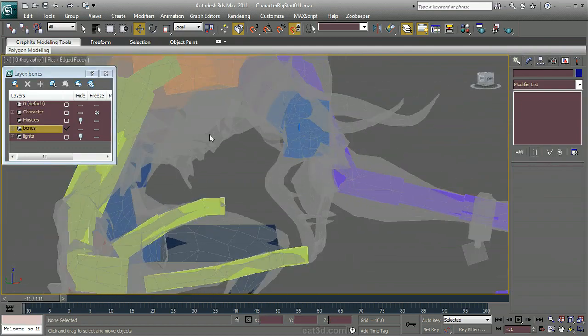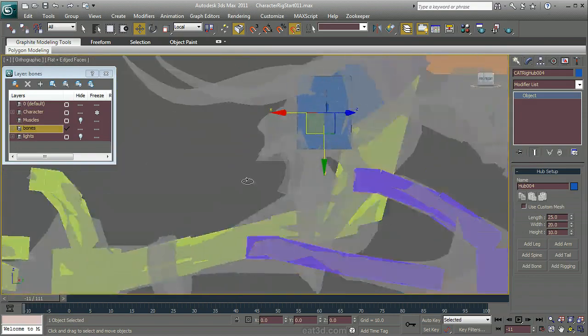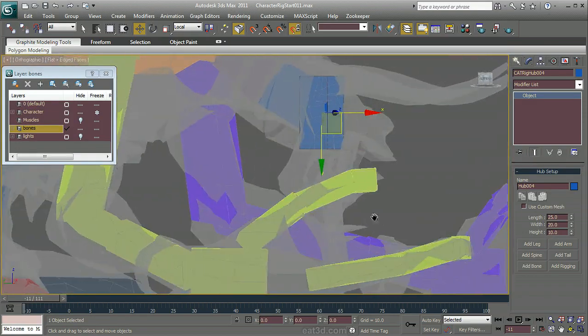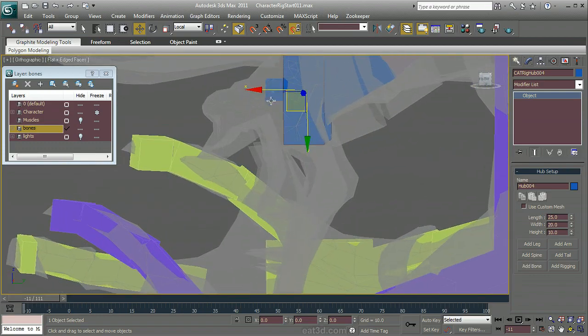We'll freeze him again and bring back our bones. And we're going to select that head hub. And for this, we're not going to add a spine or something else like that. Actually, what we're going to add is just an extra bone. So you can see on really any bone itself or on one of these hubs, you have the option to add a bone. And this will add just any sort of random bone. So you can really create custom wings and horns and facial rigs with this type of setup, which is what we're going to do now. So I'm just going to click on Add Bone.